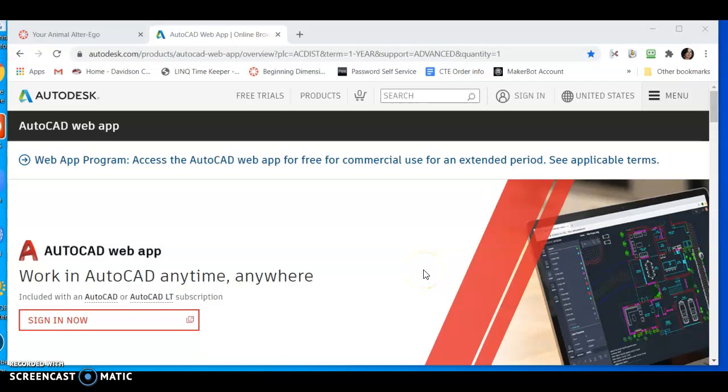Today we're going to start a project called Isometrics in AutoCAD. We are going to draw isometrics in the AutoCAD app. The first thing you do is go to Canvas and look at the assignment, and you will download a PDF which has drawings of 8 objects in isometric form, and we are going to be copying that. So sign into AutoCAD.